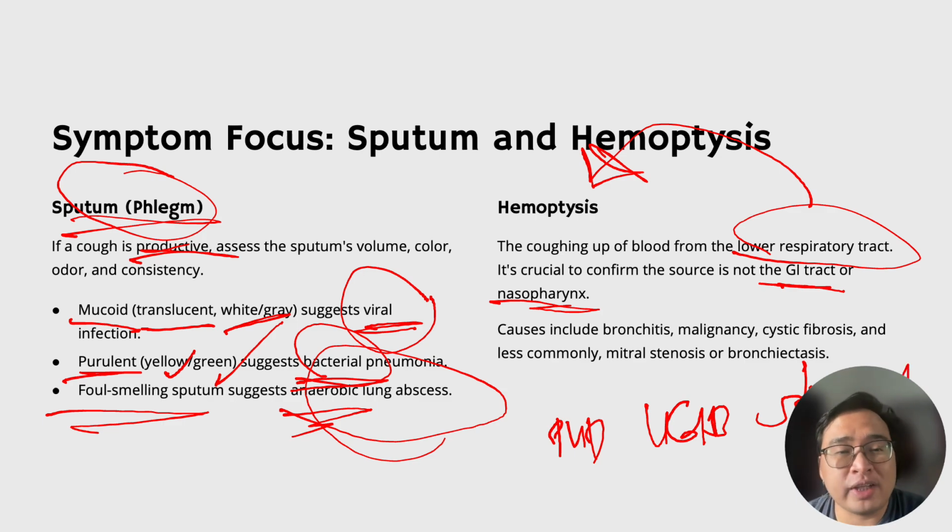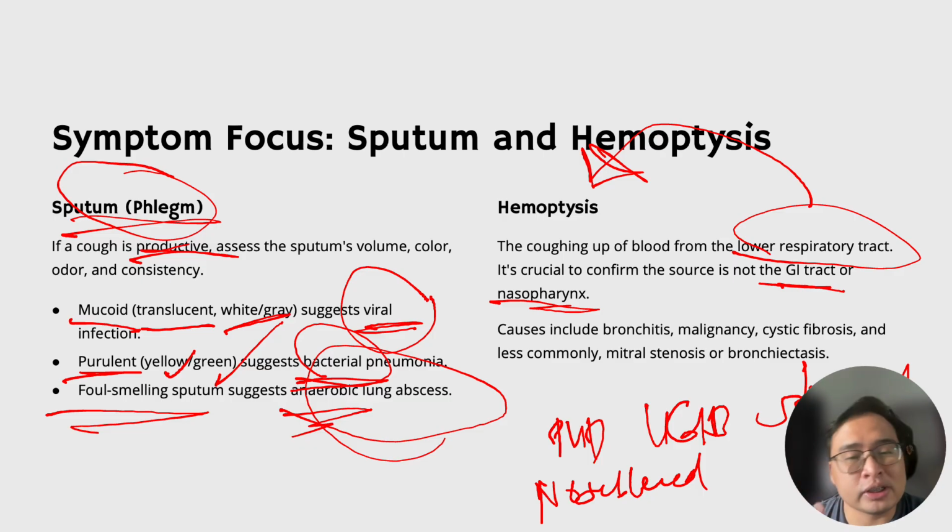It could also come from the nasopharynx. So for example, in the case of nosebleeds or epistaxis caused by an injury, most likely from nose picking to the Kiesselbach plexus, sometimes the bleeding, instead of going outward or anteriorly, could go posteriorly, and it could confuse you as hemoptysis, but it's not actually hemoptysis. It's still just a nosebleed.